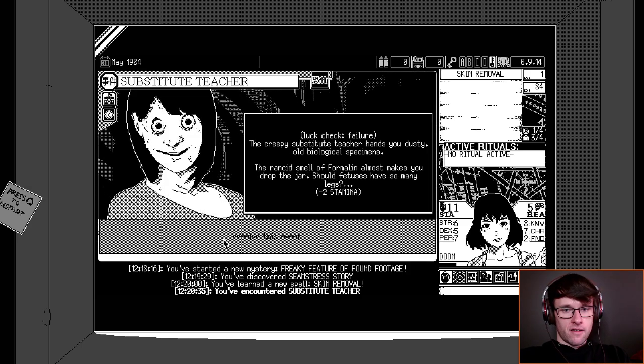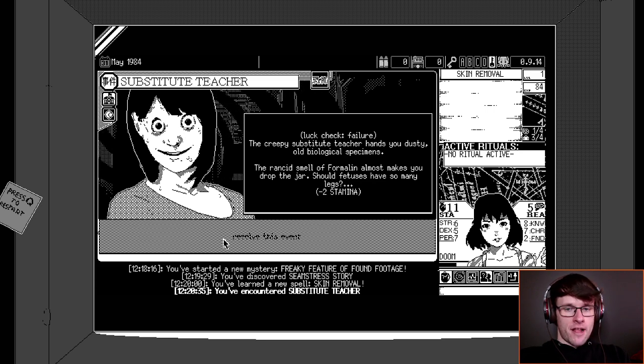I just helped her. Creepy substitute teacher hands you a dusty old biological specimen. The rancid smell of formalin almost makes you drop the jar. Why does this have so many legs?